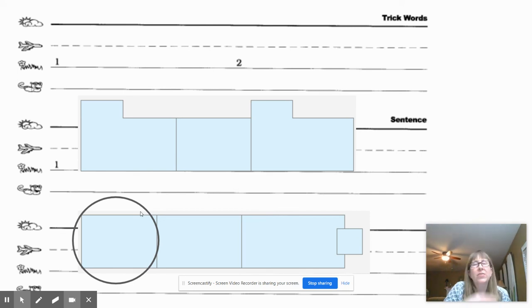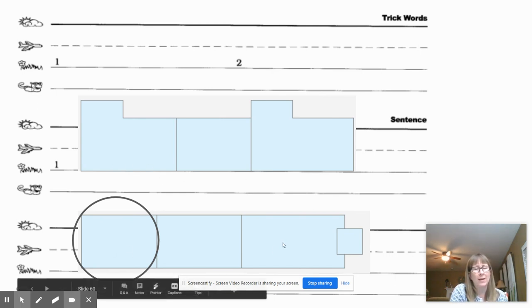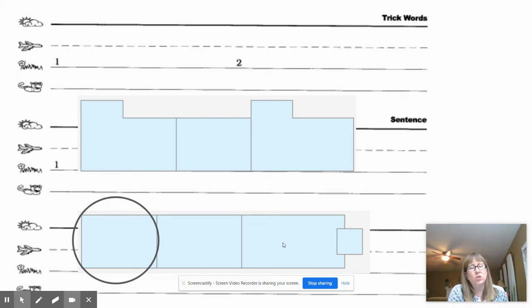Okay, look at our sentence. There are two tall boxes. Remember, that means capital letters, so that tells me this one is probably someone's name, right? Because we said earlier, just a little bit ago in the story, that a capital letter is how we start a sentence. Okay, so here is your sentence. I wish Kim would not brag. That is your sentence. Once you are done writing it, go ahead and give your teacher a thumbs up.